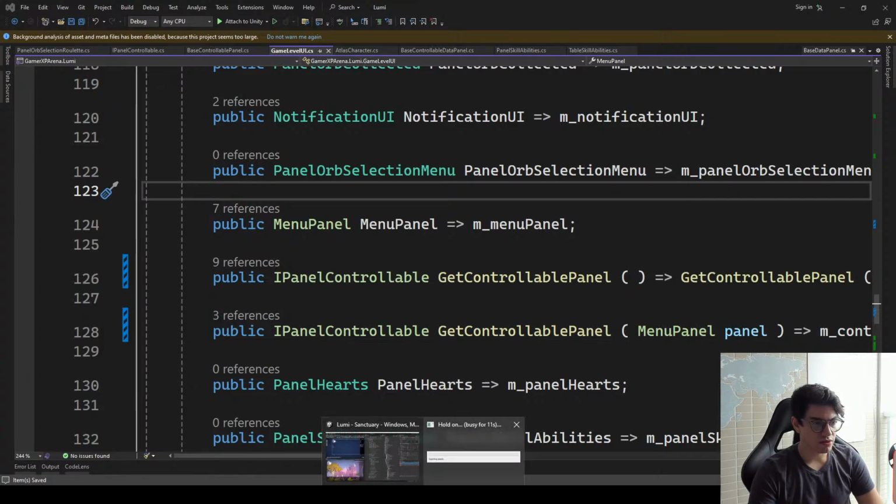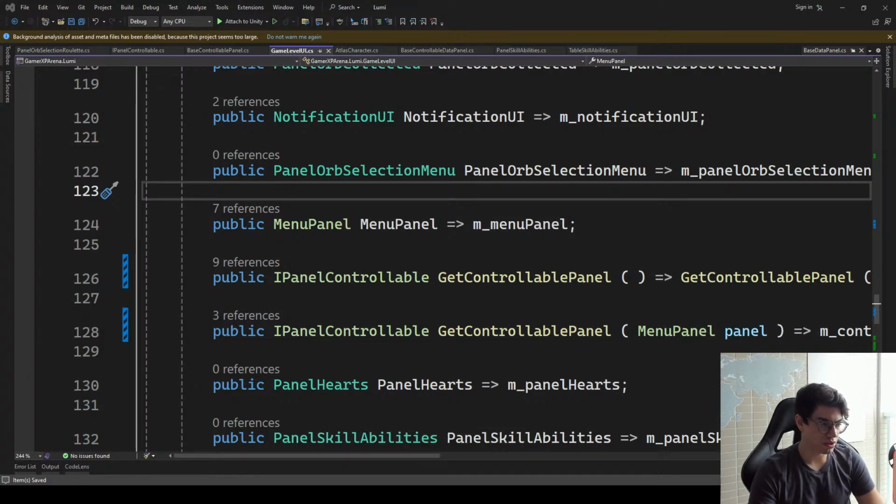Well, let's see if we have any errors. Doesn't look like it because it's compiling.